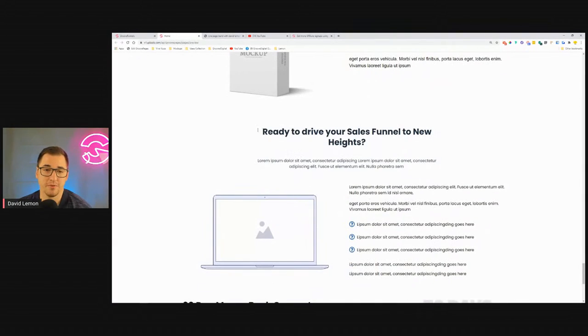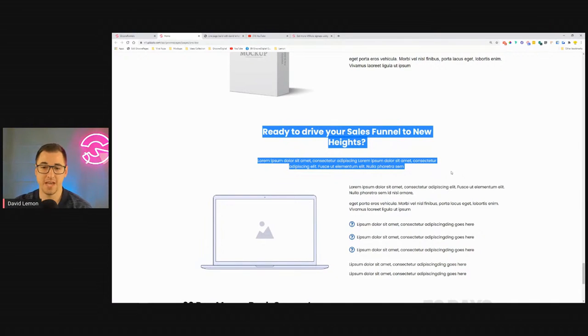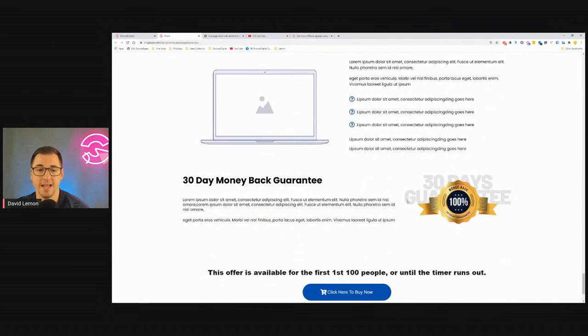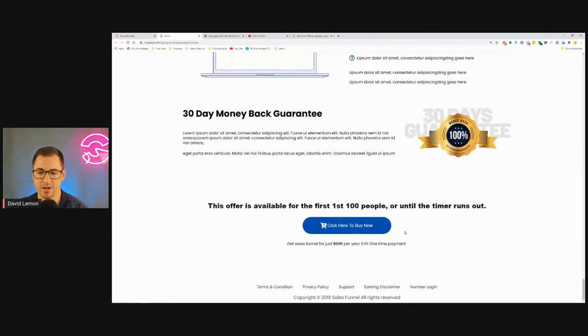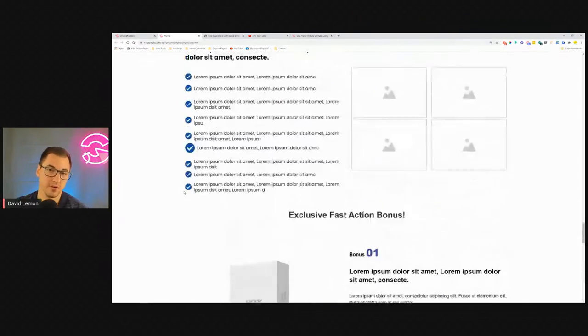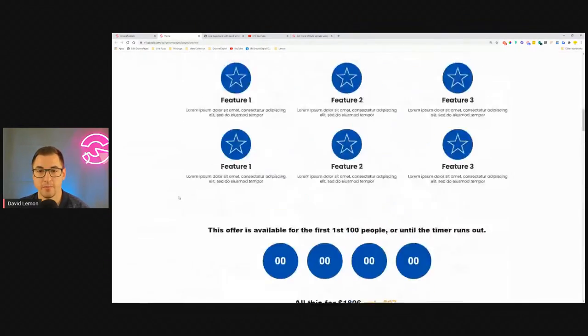For example, over here I would say you get this and this and this and this. Then again, very important, a money back guarantee, if you have something like that. This is for your own products, or in case you have an affiliate product, for example, GrooveFunnels offers a 30-day money back guarantee, then you can promote that as well. Then you have another call to action. And then very important, these links for terms and conditions, privacy policy, these legal pages, when you're promoting your product or another affiliate product. So this is something we will be building out today.